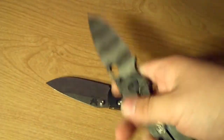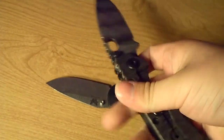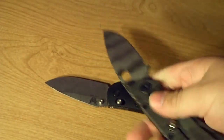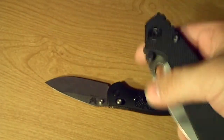I haven't had the Strider out in a while — I missed this. I think I'm going to have to start carrying this again. I've been carrying this one for a while now but the Strider — I mean, come on. Alright, let's not turn this review into all about the Strider here.